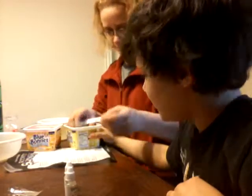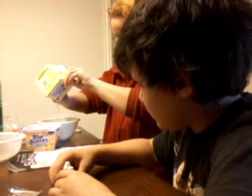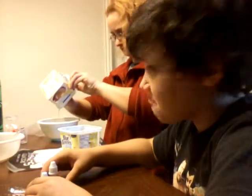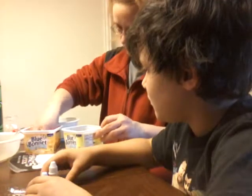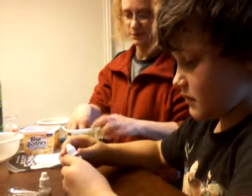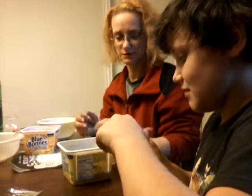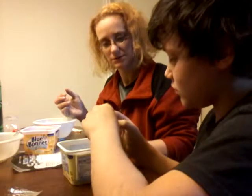Okay, let go. Now I need a little bit too much on there. Now get the cherry or blue raspberry. Get the blue raspberry and put three to six drops. Do we squeeze it? How can we open it? Can you open that one for me? My hands are slimy. Three to six. Put three drops in there and see.